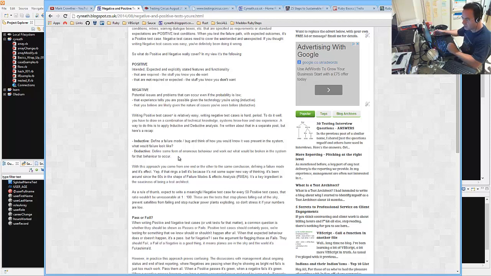And then you put your test cases together to say, well, in the event that I try and make a HTTP request but nothing happens, or I get a 500 error, what is the likely root cause? Well, maybe I've got connectivity issues, put a test in place for that. Maybe I've got web server issues, put a test in place for that.